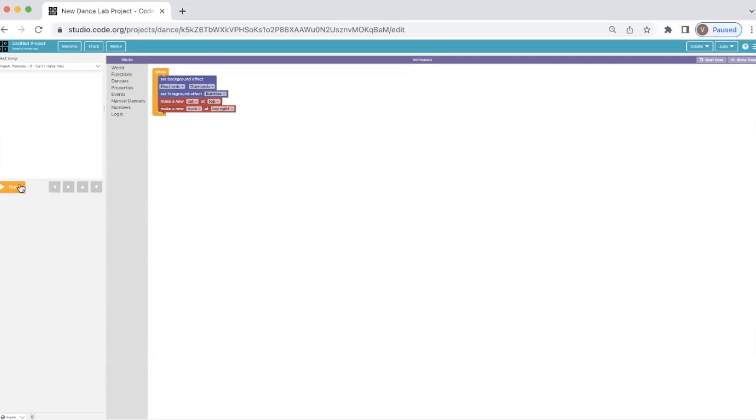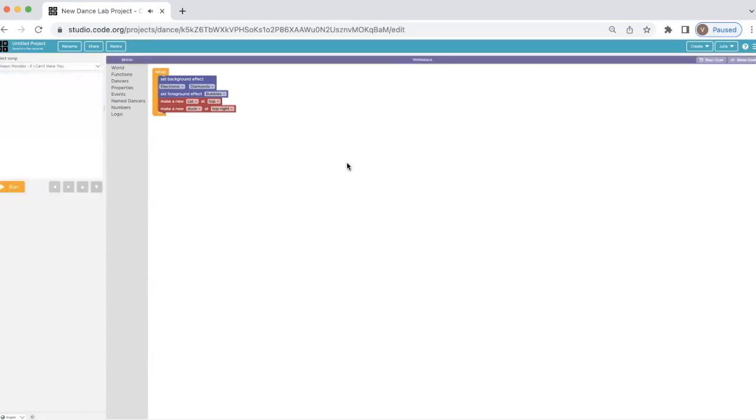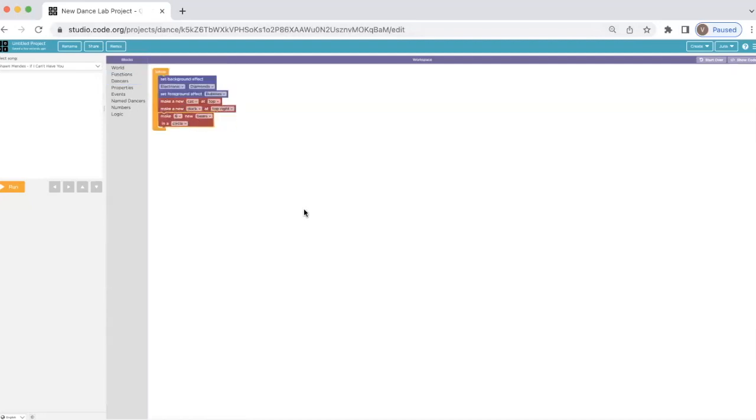If I play this, you directly see right there before I paused it that there was clearly a cat and a duck. Okay, what if I want to create more than one of these animals at a time? I'm going to actually shut down the volume because I don't want to play Shawn Mendes over and over again. So there we go. If I want to get more than one dancer, I can, of course, use the second button over here and put that in my world.